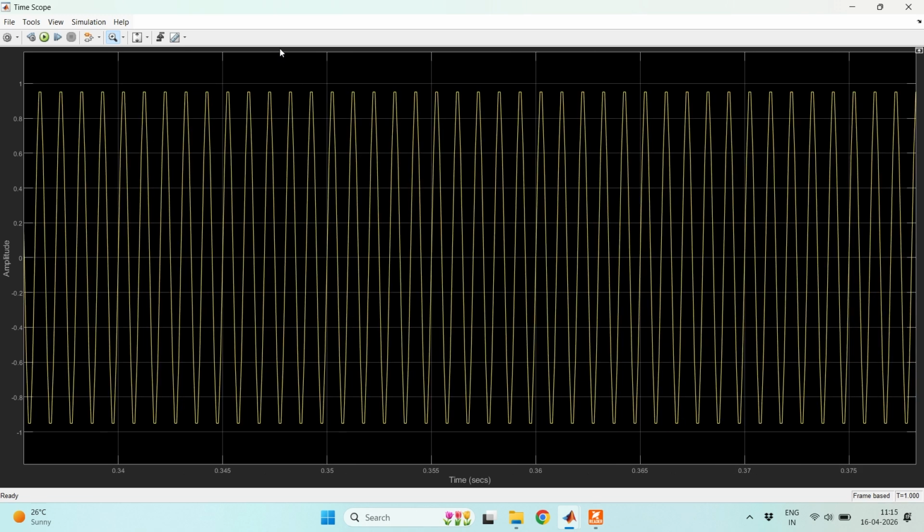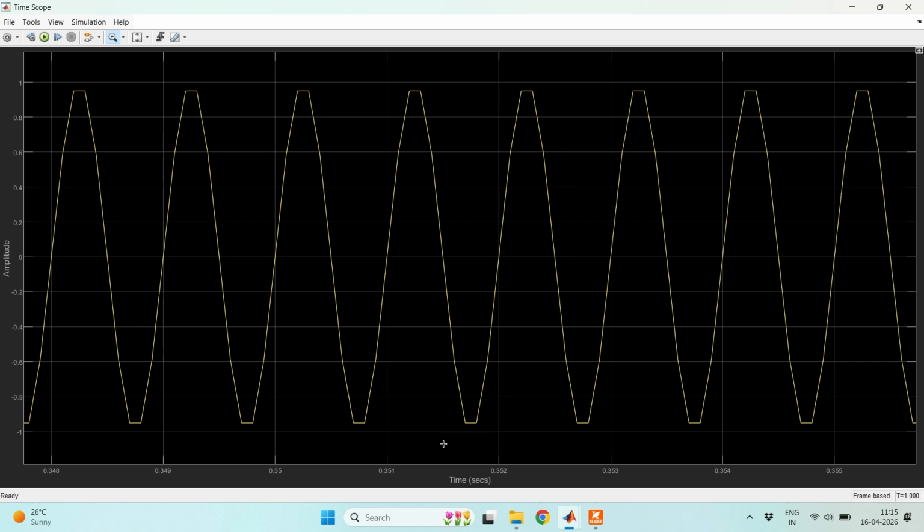Now further let's zoom in and verify. So just zoom in further and you see this is the sine wave. Alright. Now if I ask you what is the frequency of this sine wave, how will you calculate? So you will see one complete period and then you will identify what is the duration of one complete period, and based on that you can compute what is the frequency.